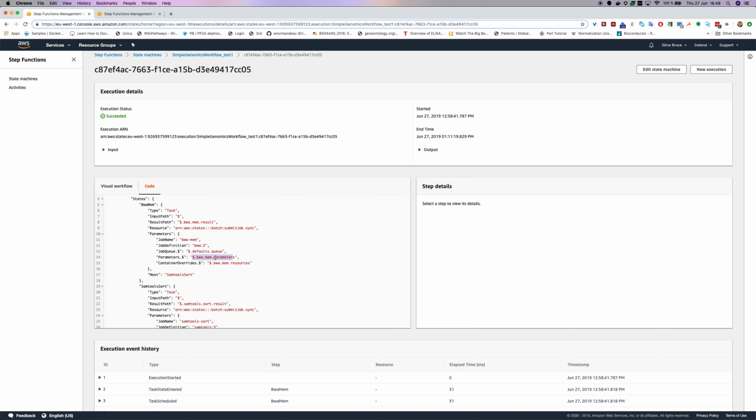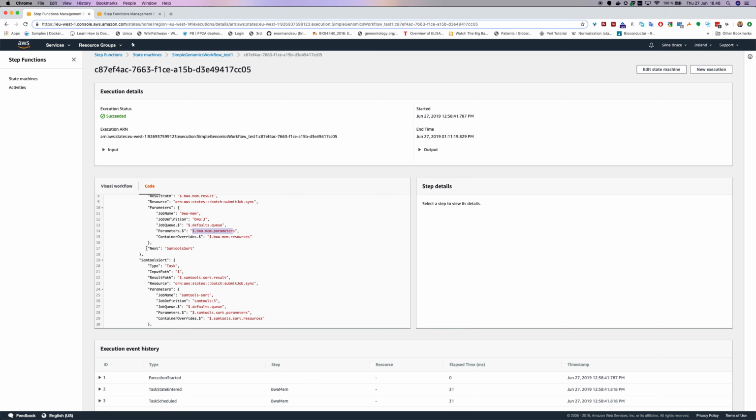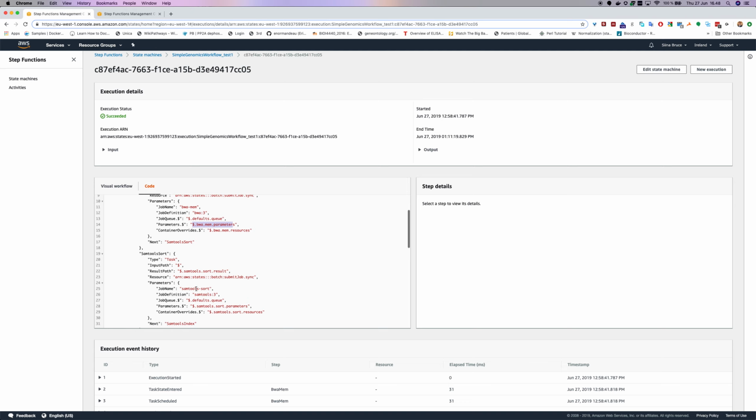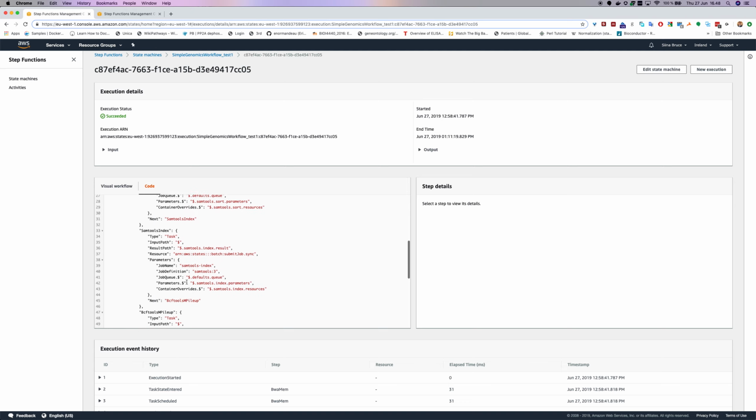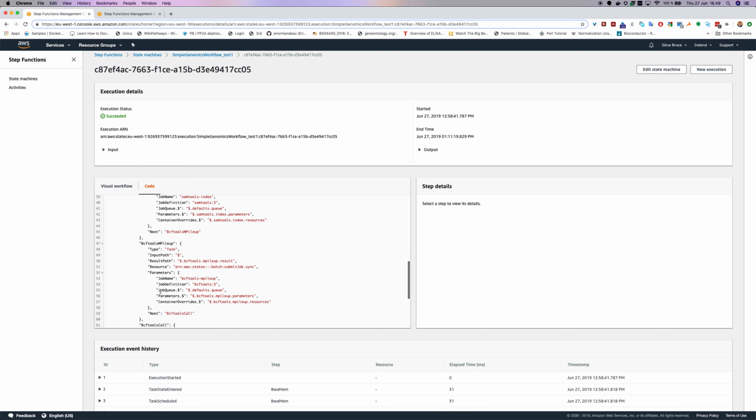They can all be passed to this block, and the next step will come after that, and so on. So really simple structure.